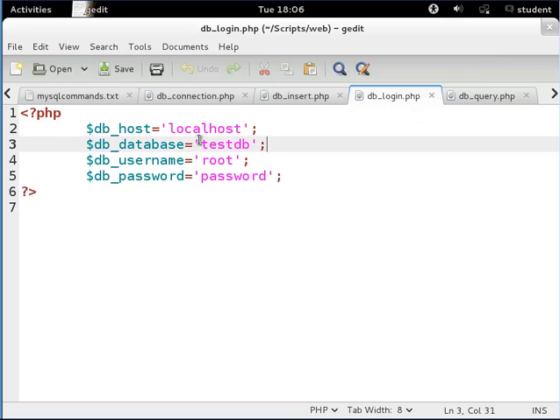The database. This is testDB. We just created it. So we're going to access this particular database. You can have multiple databases inside of our MySQL server. We saw that. We had several databases there, including test. It was one of several.